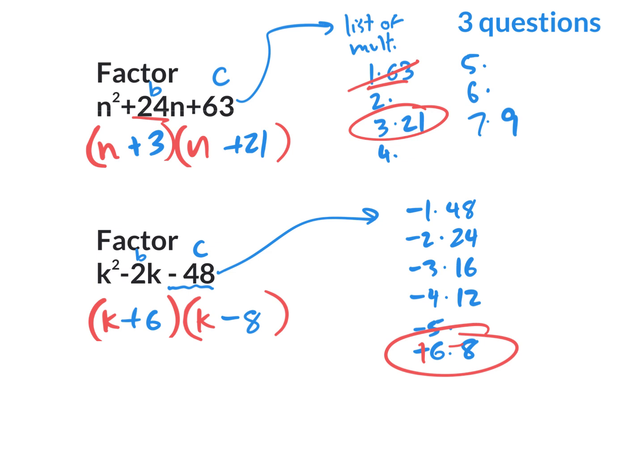Now, you might be thinking, why the heck did we even learn factoring? If this is a multiplication answer, why do I want to find the multiplication problem that gave me that answer? Well, it's simple because when you have an equation, like let's say you had equals 0 right here, you'd be able to factor this, and then if you have a binomial times a binomial equals 0, then you could split them and solve. Let me show you an example of that.